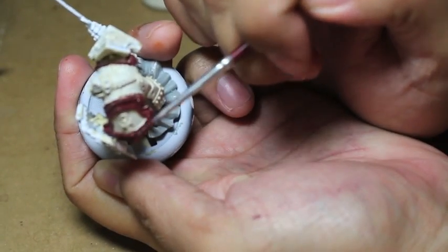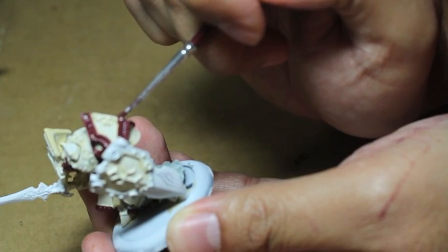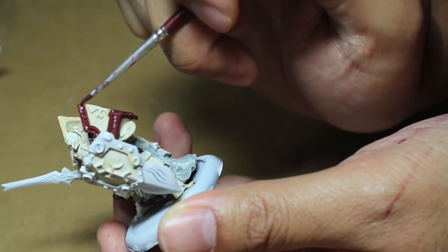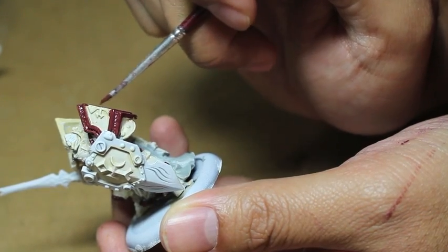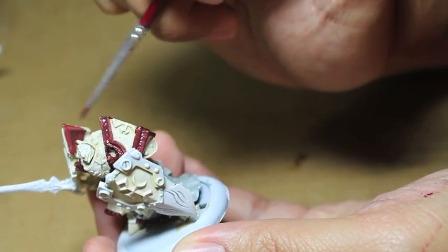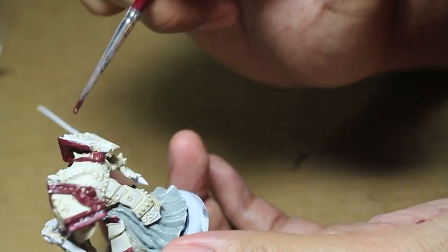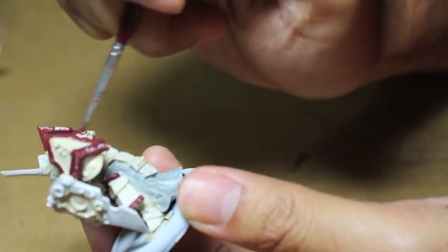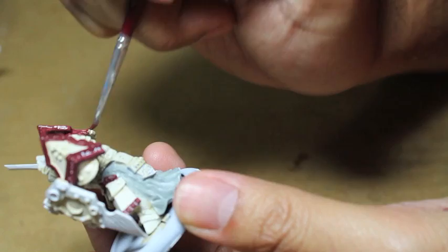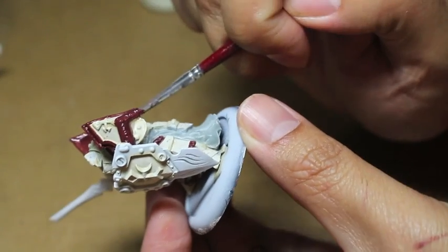I like the models. Some of them look a little clunky, battle-bot kind of look that I don't really care for. But as a whole, some of the models have such great sculpts — especially the Cryx faction, which looks totally gross and creepy and really disgusting. I think some of it is really interesting looking. Generally I don't really care for how set all of the fluff and fiction is. Plus, I know you can do alternate color schemes, but the fact that you kind of have to stick to certain colors in the background is a bit off-putting.